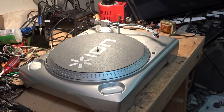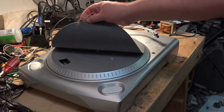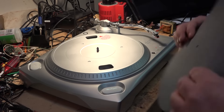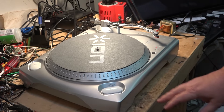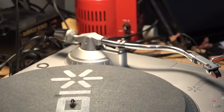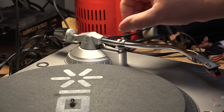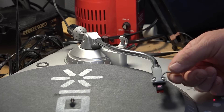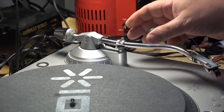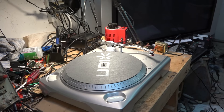Unlike the other wooden turntable, this one is all plastic and feels kind of cheap. It's a belt drive with a conventional drive belt and a DC servo motor. It feels really cheap, all plastic, but it does have a proper counter-weighted tone arm that you can set — balanced for two grams — and a proper magnetic cartridge. It has a selectable output for either magnetic line level or a built-in preamp, and this unit also has a USB output.